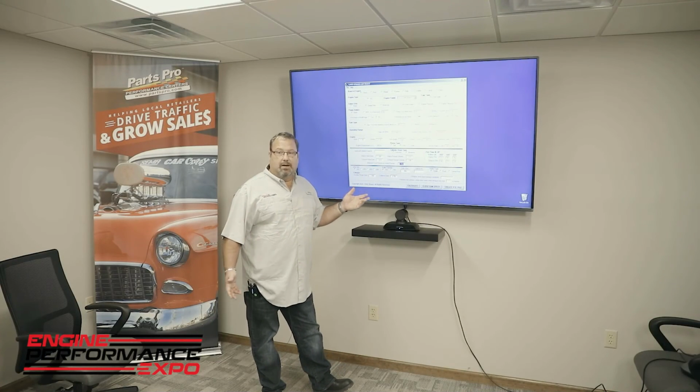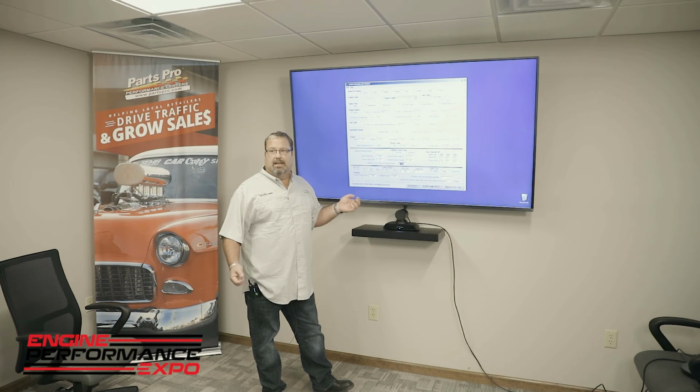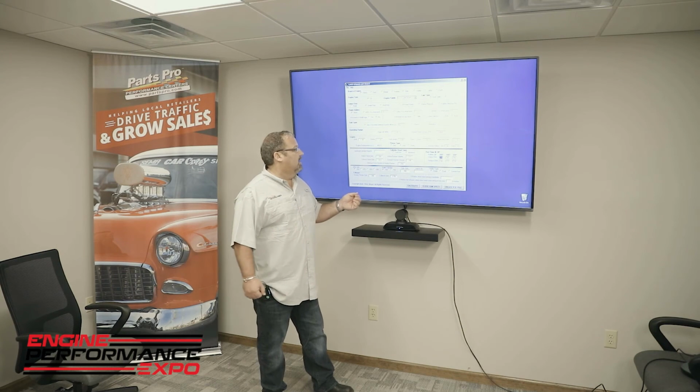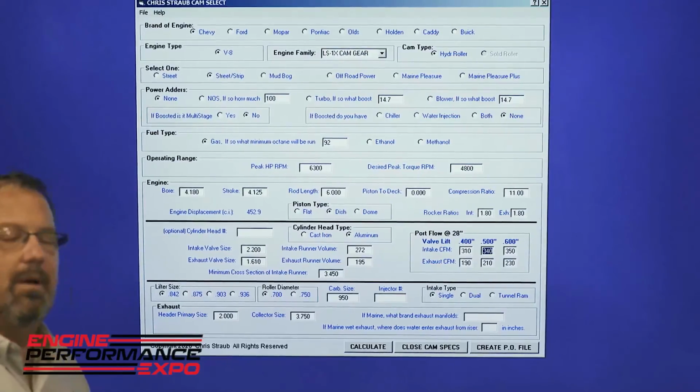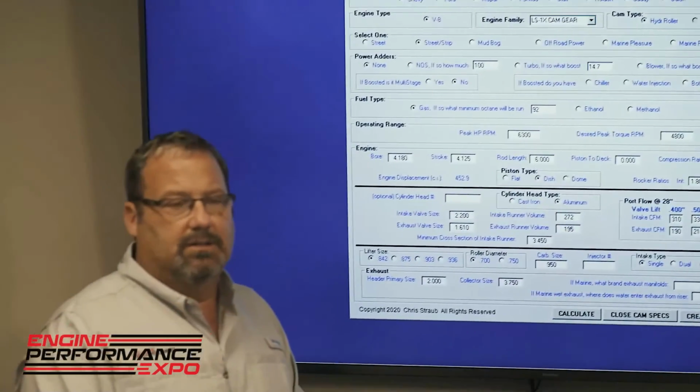Minimum cross-sectional area, which most cylinder head companies can give you today. If you can't get it, a set of snap gauges and about 5 minutes of your time, and you can calculate that yourself. You'll also put in the port flow. There are multiple websites that have the flow information on cylinder heads, and you can use that database, or, even better, if you have the actual flow numbers on your heads.